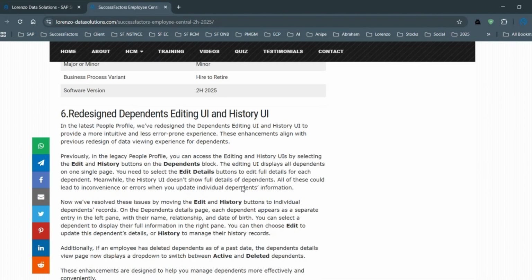So next one, the redesigned dependent editing UI and history UI. It's about the small button you have now. In the latest people profile, SAP redesigned the dependents editing UI and history UI, which will give you a better experience.